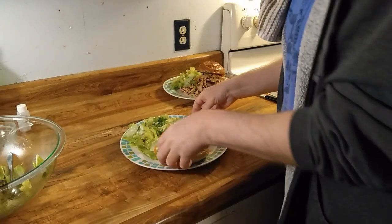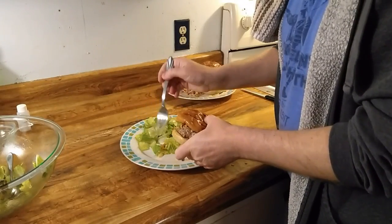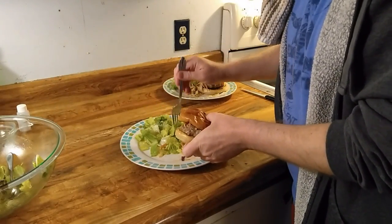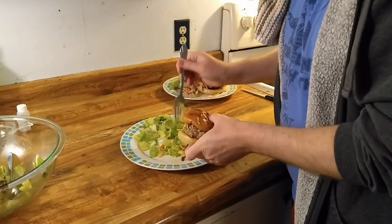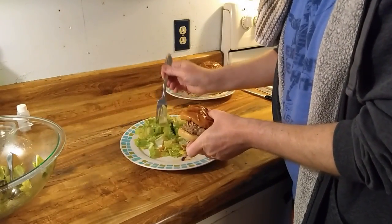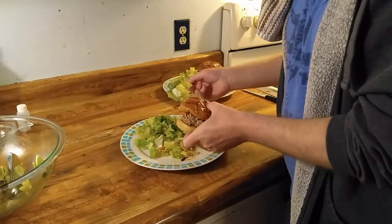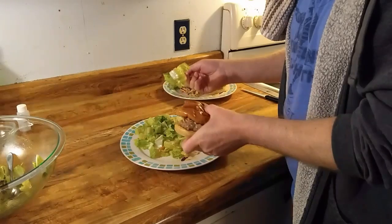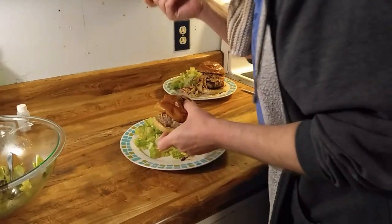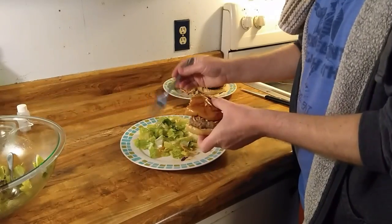Oh yeah, good stuff. So far, I've liked the recipes. They're pretty good. They're not super complicated and stuff. The other meal kit that I tried once was a lot more chef, gourmet-ish. It required a little bit more finesse.